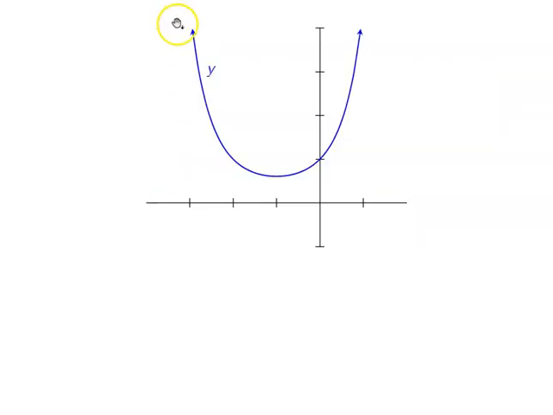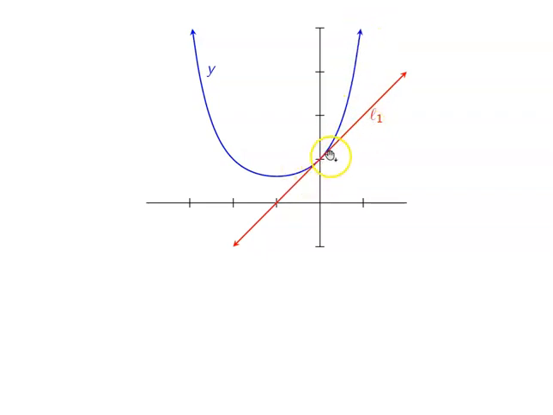So for instance, this is my actual solution curve. Okay, I'm not going to tell you what the actual equation is. We talk about how to find an exact solution in the next section, I believe, actually, yes. And so this is my actual solution, and this is my approximation. This is where the two are equal in value, right, where they intersect. And as you can see, as I move further and further away along this tangent line, the further and further away I move in value from the actual solution.